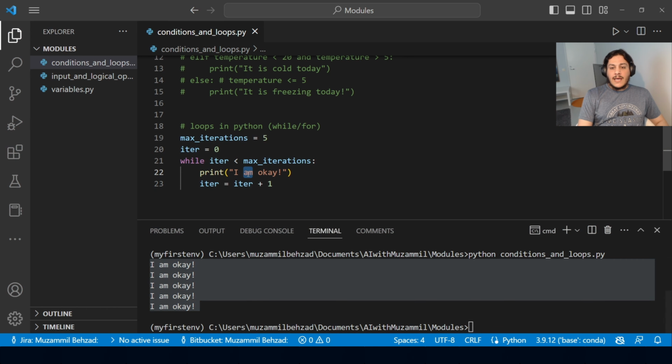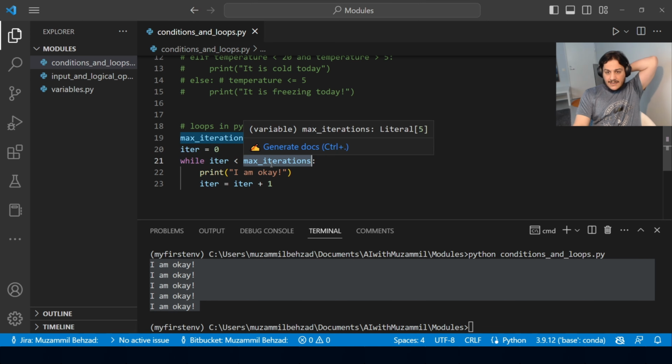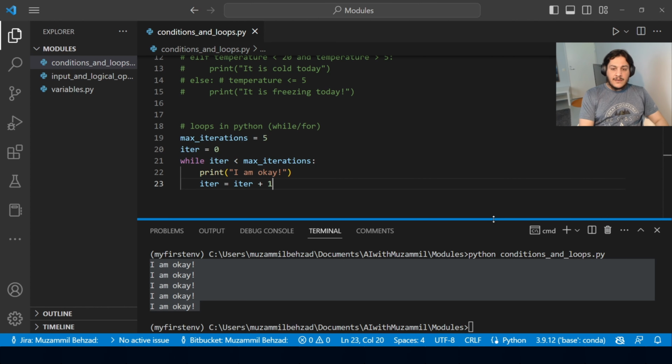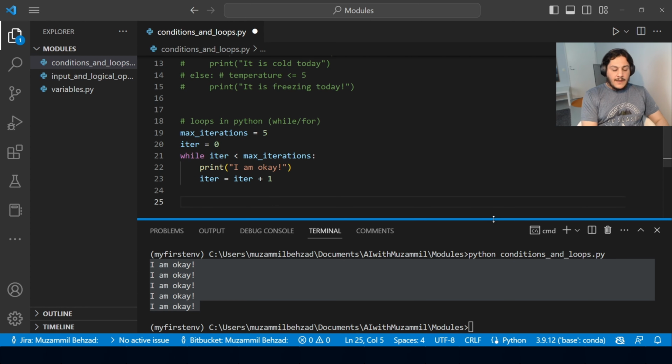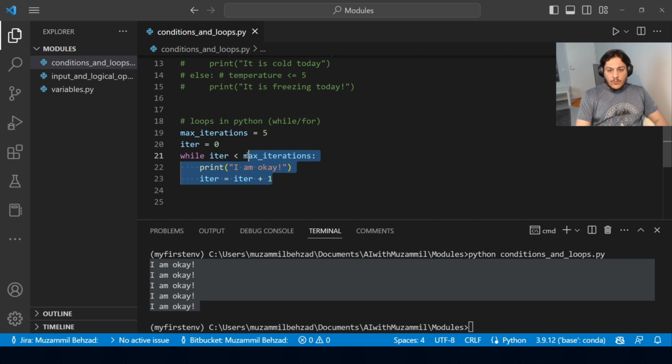The reason is that when it updates with plus 1 at the end, the iteration becomes 5, and when it comes again to the while loop, it checks the condition, iteration less than max iterations. In that case it doesn't hold true, and that's why the while loop stops.